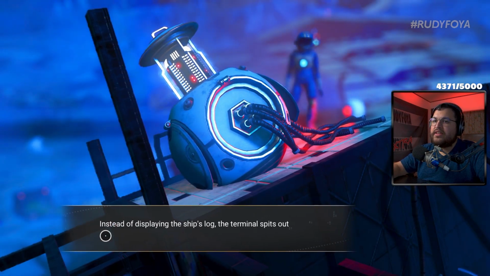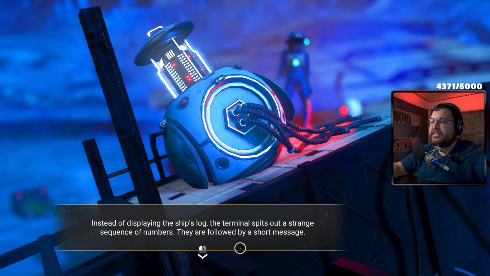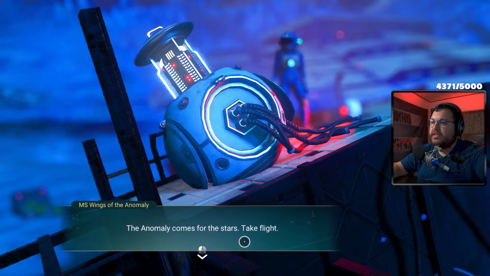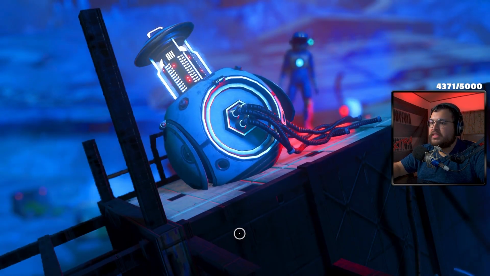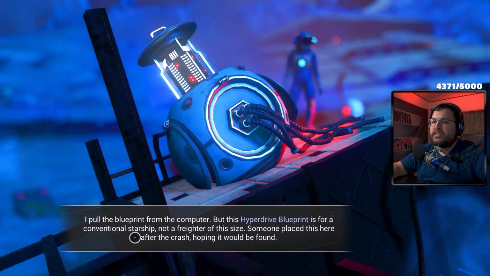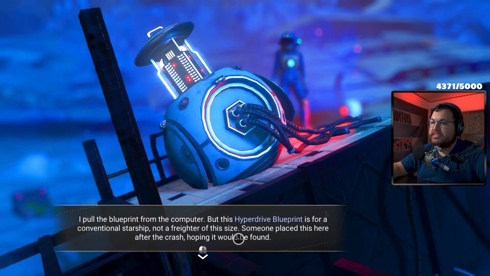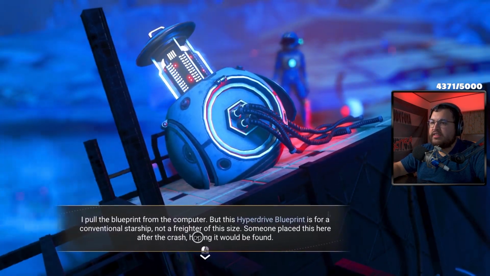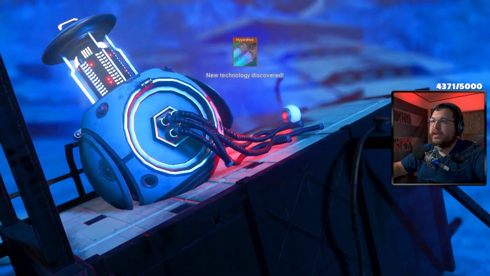Request the log, please. Instead of displaying the ship's log, the terminal spits out a strange sequence of numbers. They are followed by a short message. The anomaly comes for the stars. Take flight. A schematic of a hyperdrive is attached to the end of the message. I'll take that. I pulled a blueprint from the computer, but this hyperdrive blueprint is for a conventional starship, not a freighter of this size. How do you say this word? Freighter? Frigate? Someone placed this here after the crash, hoping it would be found.